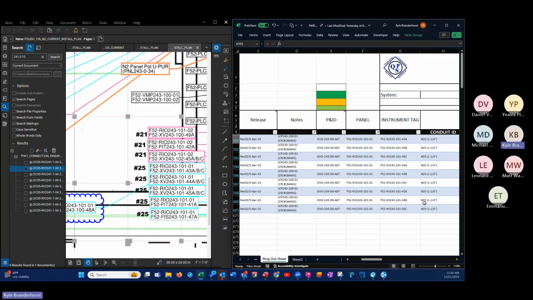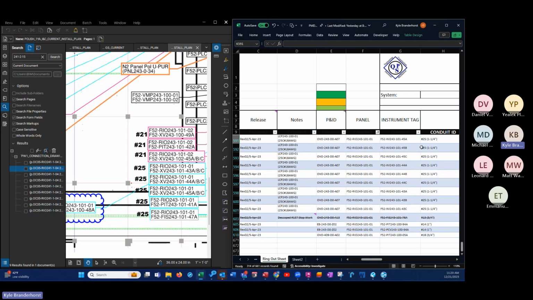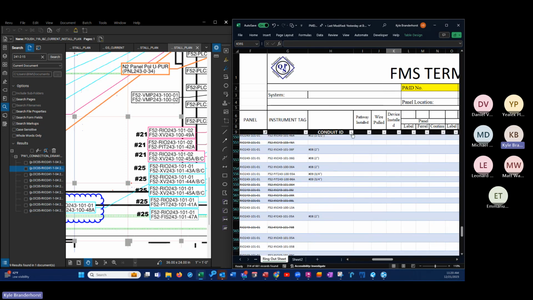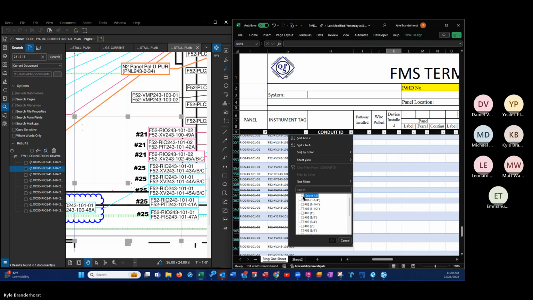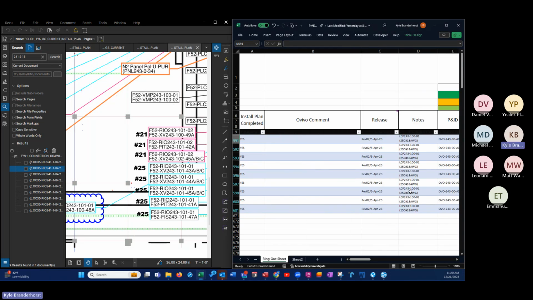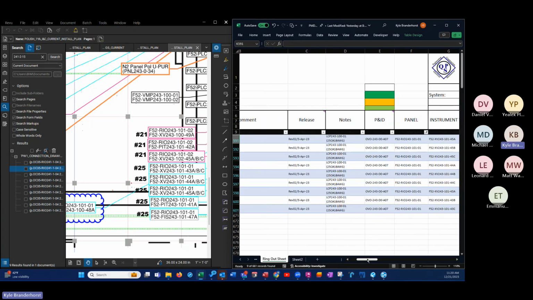Goes in conduit 25. And this is the kind of cable that goes in there with it to this LCP. So let's just say I clear this column and I want to see if there's anything additionally going into conduit 25. I can look at that one, click that. Okay. Nope, that's all there is going into that LCP.